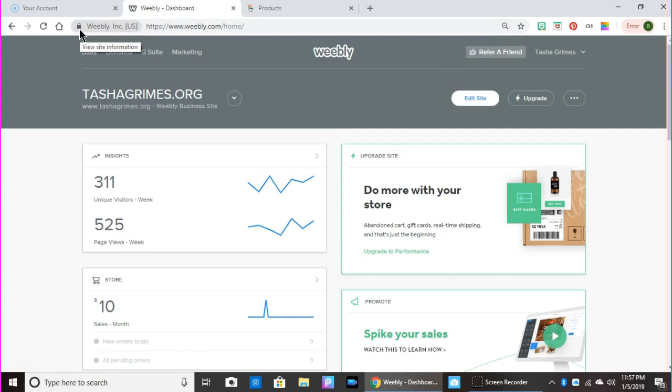So I don't know when I accidentally clicked the function to enable SSL off, because I wanted to make sure that whatever website builder I use had an SSL certificate. Weebly offers a free SSL certificate. But for whatever reason that mine became unchecked, I had to pay $10 to re-enable it.